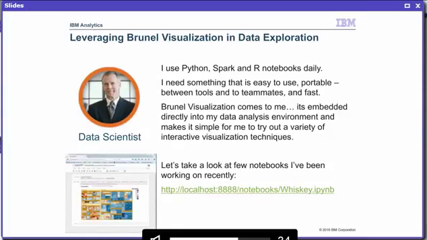There are specific visualization solutions for each of those environments. For Python, there are some good solutions there. Bokeh is one I'd recommend. And with R, there's a lot of grammar and graphic-based visualizations like ggplot, ggplot2, some of the work Hadley Wickham has done. Really good stuff there. But if you want something which will work interactively on the web, and you want something which will work from all data notebooks, and you want it to be easy to understand, there isn't that solution. That's why we looked at Brunel.